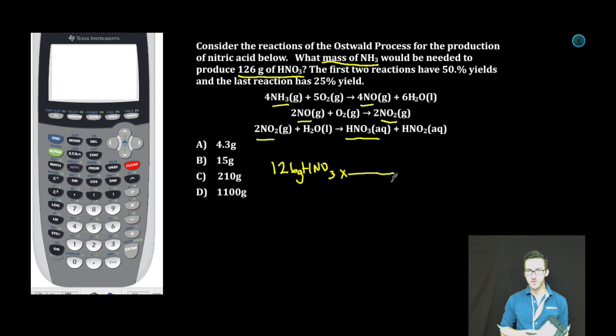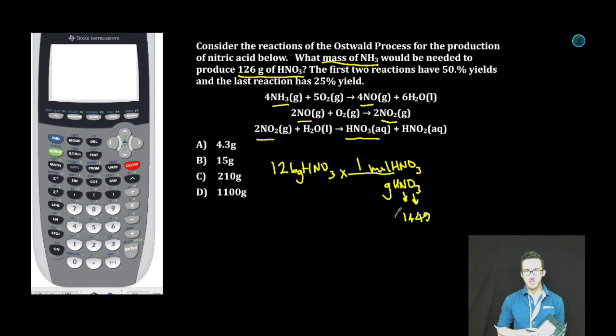First thing I'm going to do is convert to moles of HNO3. All right, molar mass time. 3 oxygen, each at 16. 16 times 3 is 48. Got a nitrogen here, which is about 14, and a hydrogen, which is going to be 1. So 48 plus 14 is 62 plus 1, about 63 grams. Ooh, that's going to work out real nice.